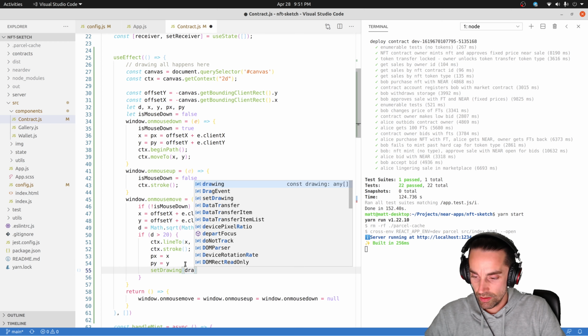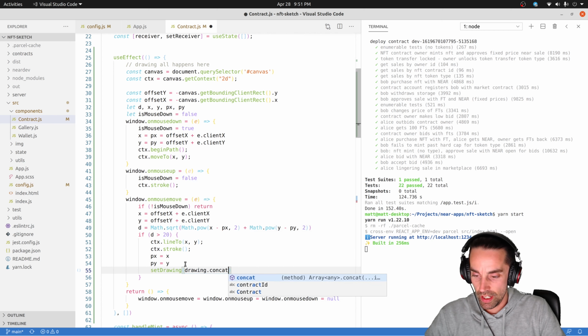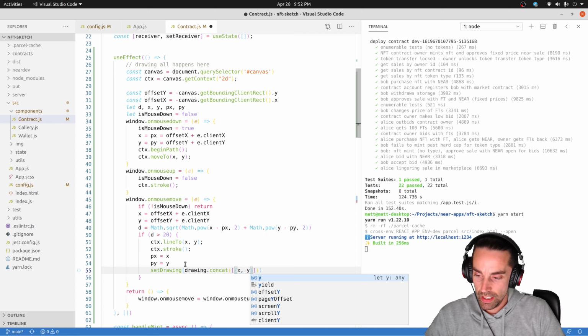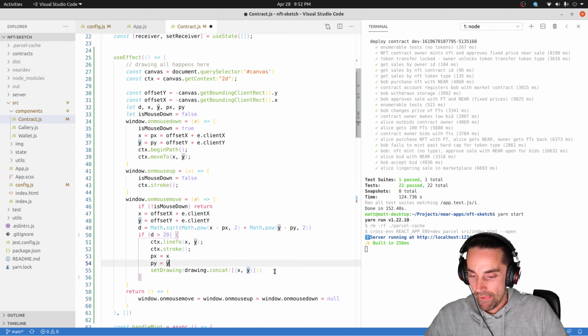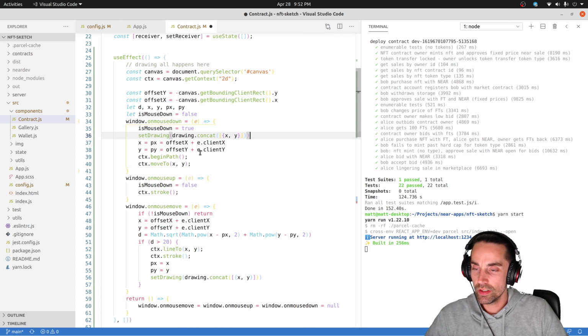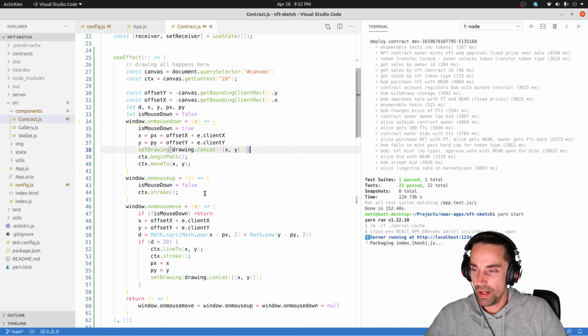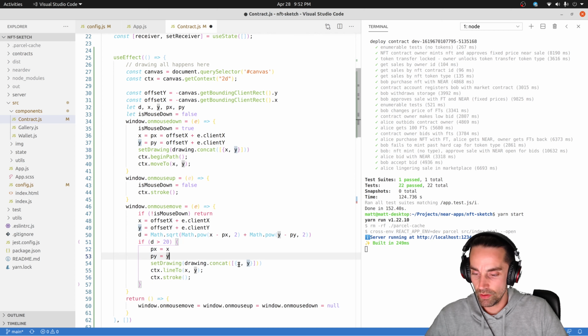Set drawing equals drawing concat. Now we need to add this new point thing, X, Y. We'll do that when we draw first too, because we need to start the drawing. Let's stay with this format, and then we'll stick with this format too, drawing after we add.